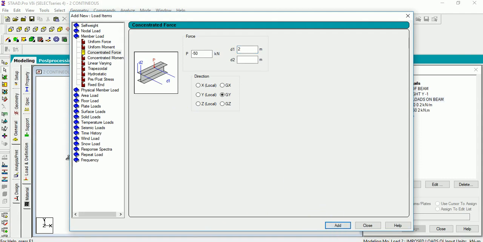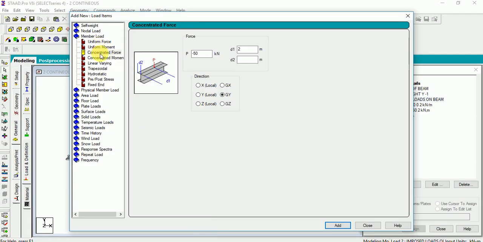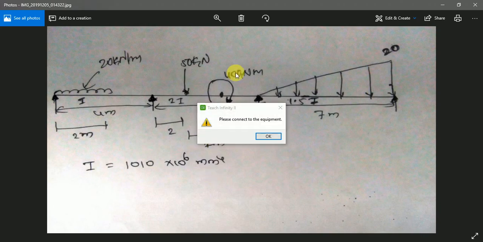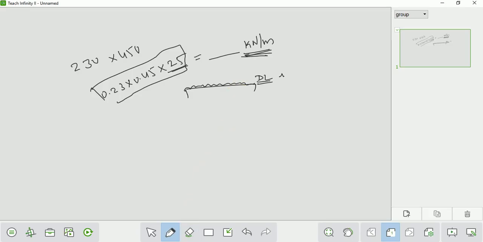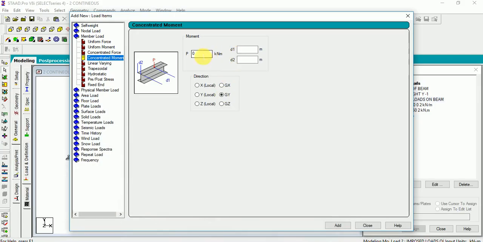Now concentrated moment of 40 kilonewton meter at a distance of 3 meter from left support. So here concentrated moment. Select concentrated moment. What is the value of concentrated moment? 40 kilonewton, minus 40.